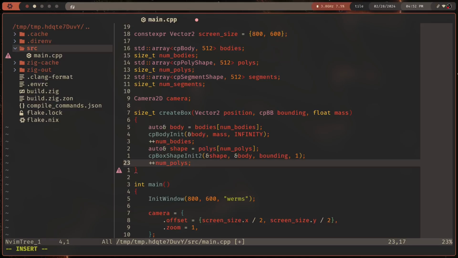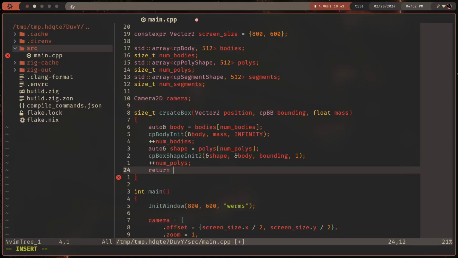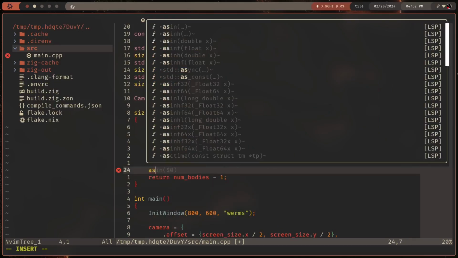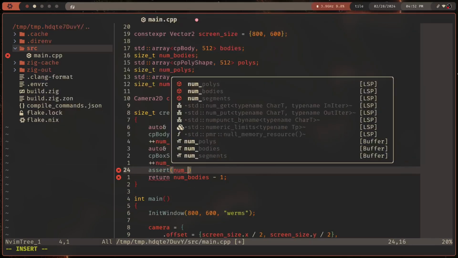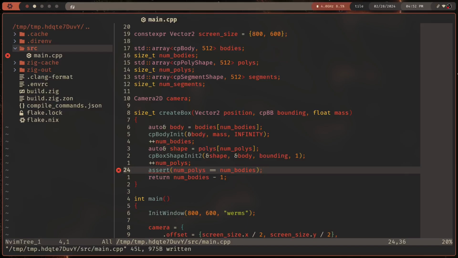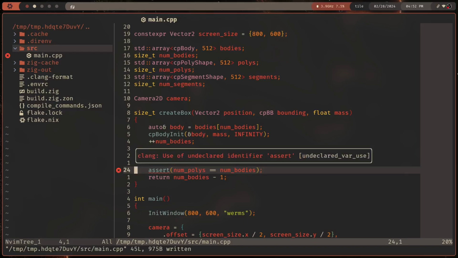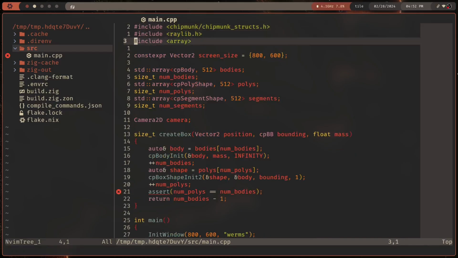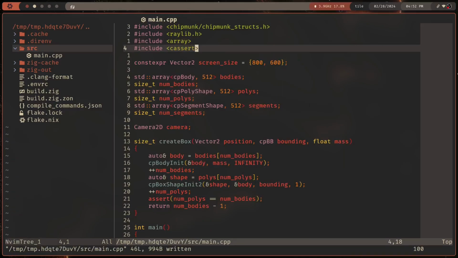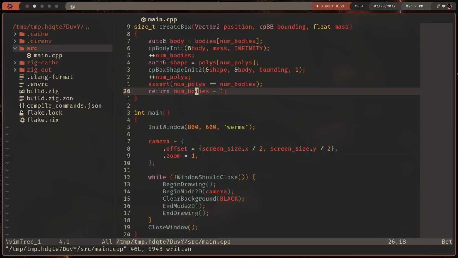And then we're going to go ahead and do return, assert the num. Yeah, I don't know. Oh, huh. Give me that assert header. I don't know why I'm worrying about things that do not really matter.